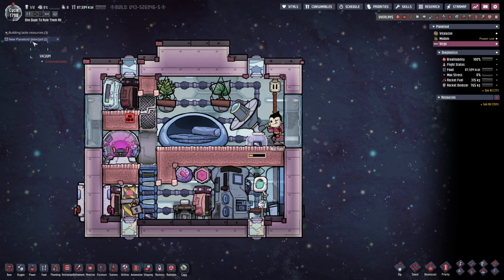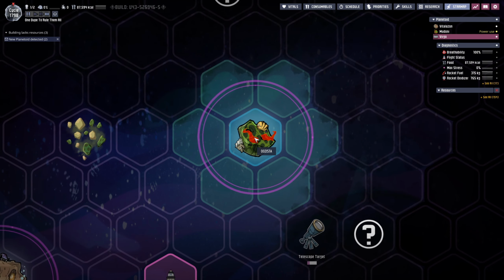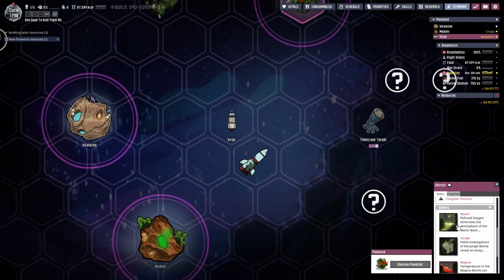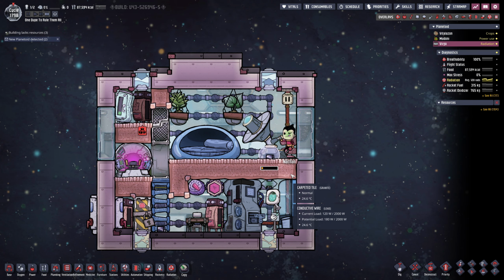Aha, there we go. We actually discovered a second planetoid, and it is Orzista. If we have a look at that, tungsten volcano. Nice, that is something we don't have access to just yet. There's a slime biome, a jungle biome, and magma. Okay. We could set up a geothermal power plant and then hook up the tungsten volcano. That's all I really need from this planetoid.